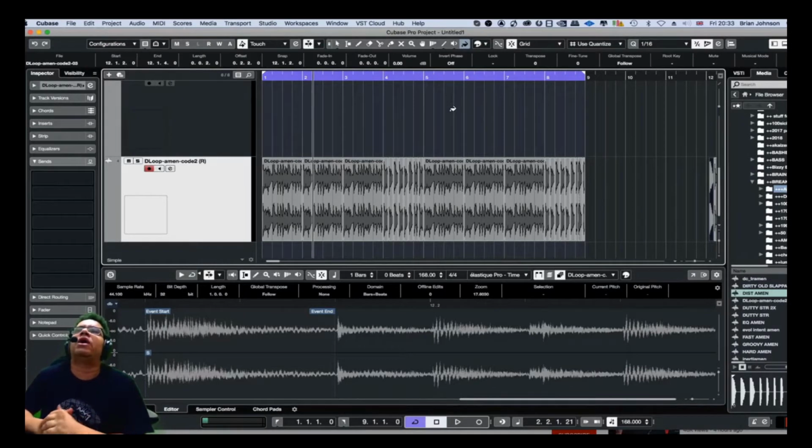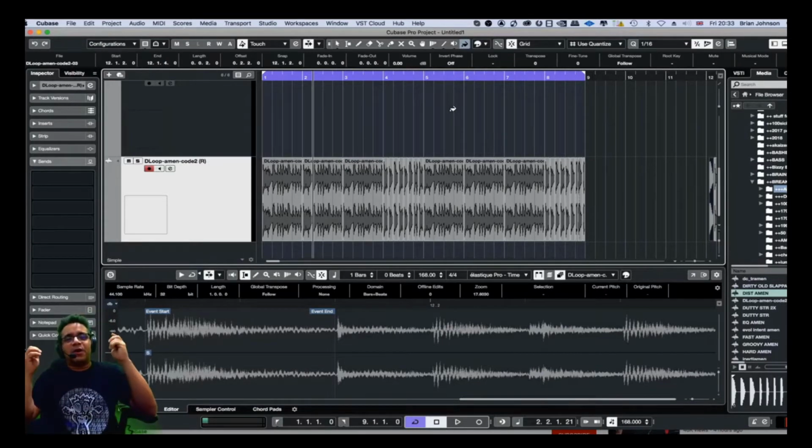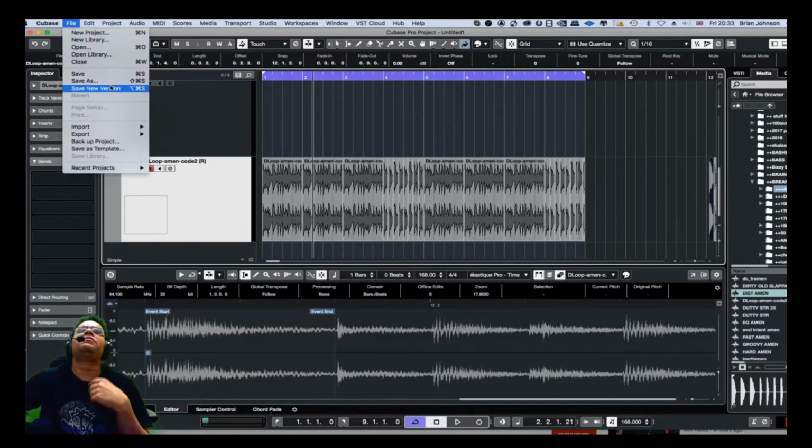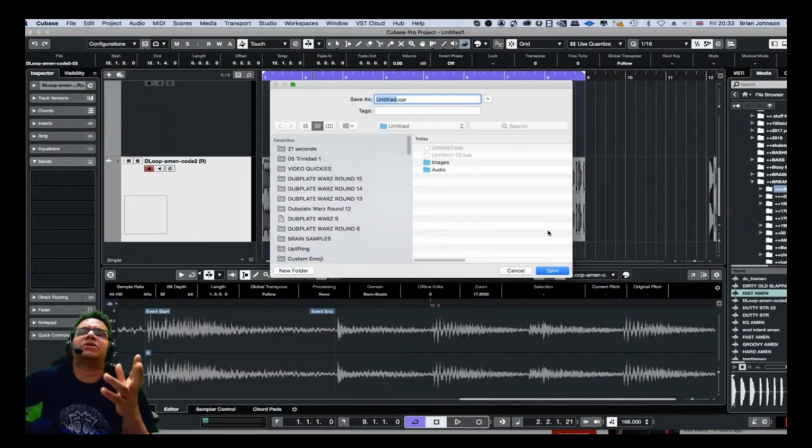Okay, so this time round we have to do something that's very important when it comes to your project, and that is saving. I can't stress this enough, guys. Make sure you save all the time. I know I've come a long way here and not saved so far, but I just wanted to stress you can set autosave up on Cubase, but I don't recommend using autosave. The reason being, if you make a change in your project and you didn't really want to make that change, then it's going to be very hard to go back on yourself.